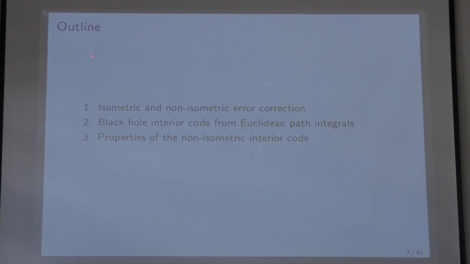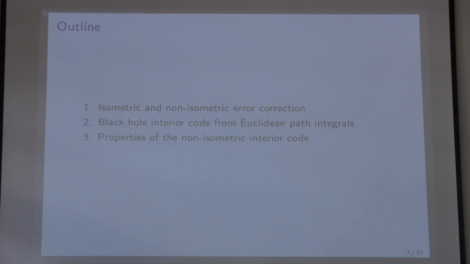So here's the plan. First, I'll review some facts about isometric error correction — this is, in some sense, the standard situation. Then I'll pass to a proposal for non-isometric error correction, which has been made recently. This is very non-standard from a quantum information theory standpoint. As far as I know, there are no definitions of non-isometric error correction from the quantum information literature — the first proposal was made by people interested in gravity. Then we'll talk about the particular model called the West Coast Model, or the PSS-1 Model of the Black Hole Interior. It turns out this model supports a particularly explicit holographic dictionary, which you can derive from Euclidean path integrals. Finally, we'll discuss some properties of the non-isometric code that appears in this model.